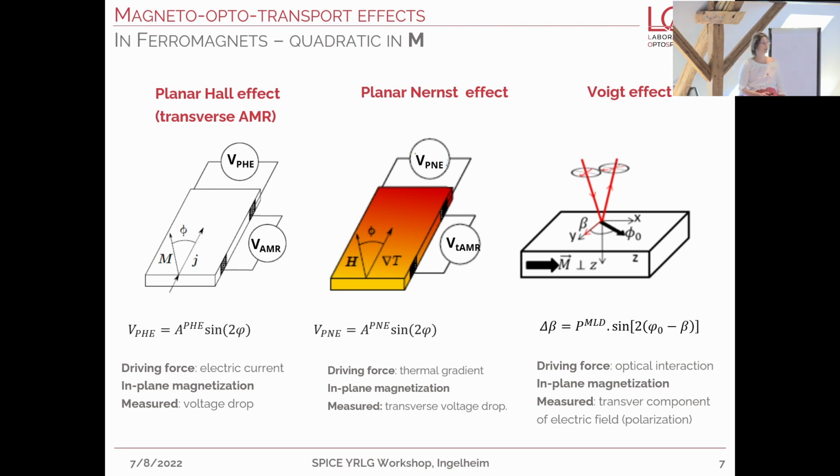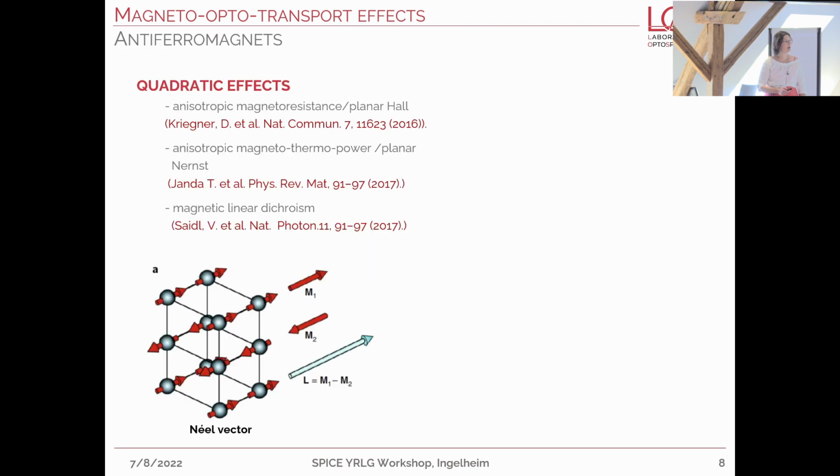In optics, we have also this kind of effect. It has like 10,000 different names, but usually we call it the Voigt effect. But in optics, it is a little bit more interesting because we have one more degree of freedom in terms of direction of the electric field, which is polarization. So basically this effect is then proportional to the angle between polarization and the magnetization. So this is the Voigt effect.